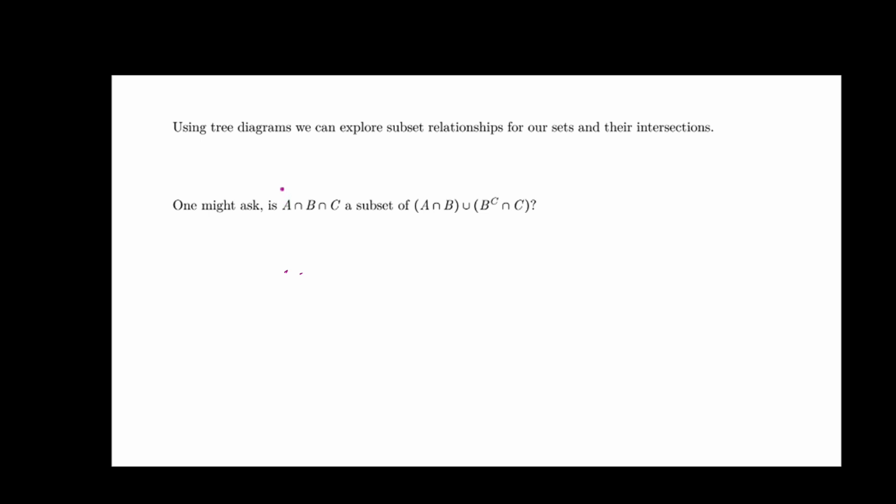Let's say that I have 3 sets in my universe, and I'm asking, is A inter B inter C a subset of this guy here? Which is, you have this new set, which is a result of an intersection, united with this set, which is a result of another intersection. Okay? So is the one on the left a subset of, or contained in, this great kind of overloaded set here?